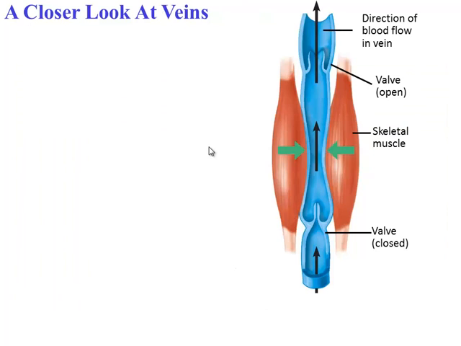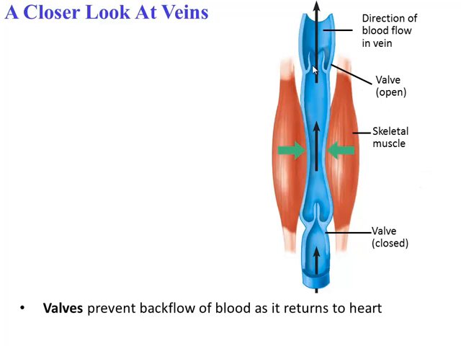And finally, a closer look at the veins. Veins have a tough job because they have to carry blood back to the heart, and oftentimes they have to oppose gravity. Think about blood in your feet or your legs that have to get back up to the heart. So they've got a couple adaptations to make that happen. For one thing, they have valves, just like the heart. These are doors that will open or close to prevent blood from dropping back down and going the wrong way. Veins are also surrounded by skeletal muscle, and what this muscle does is it squeezes the veins to push the blood back up.